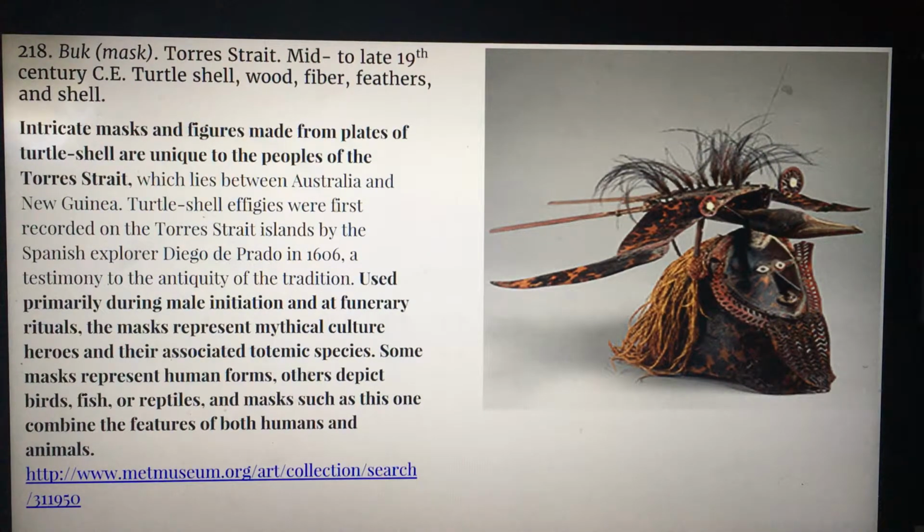Okay, last bit about this mask. I got this from the Met, which is where you can find this mask. Description: intricate masks and figures made from plates of turtle shell are unique to the people of the Torres Strait. And then going down a little bit further, it's used primarily during male initiation and at funerary rituals.